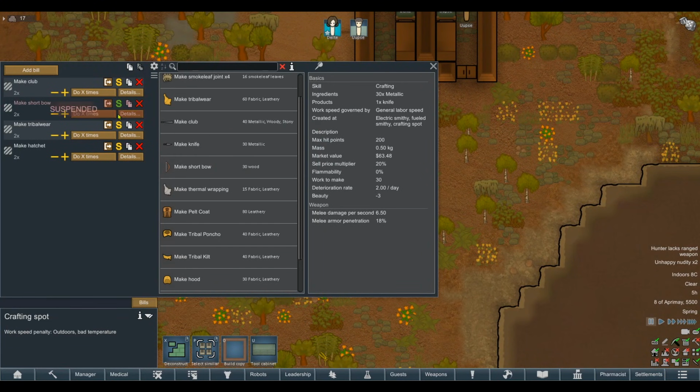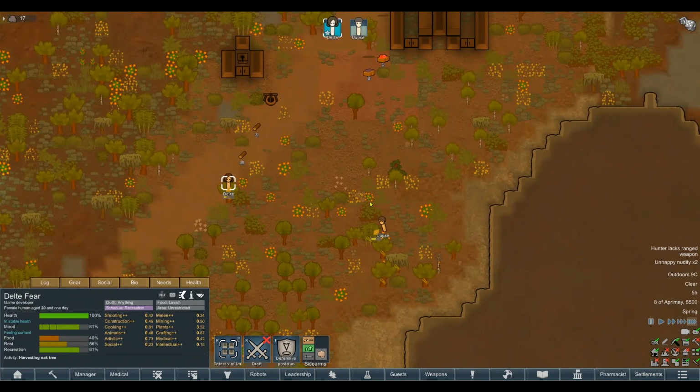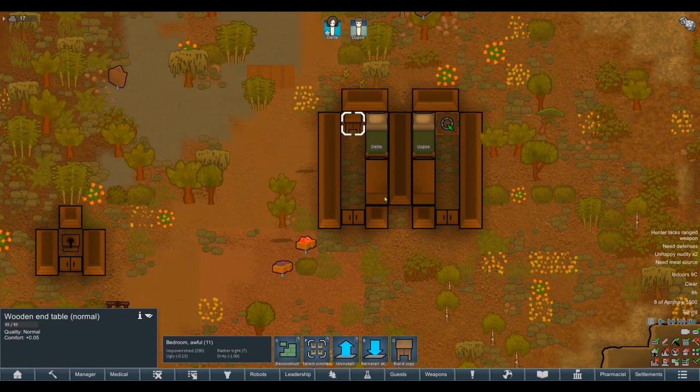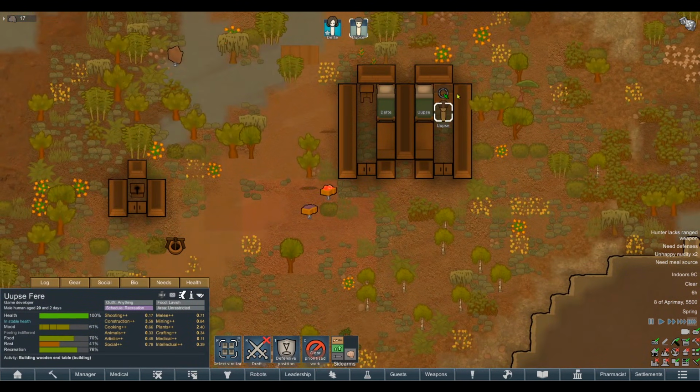Why can't we make clubs? Oh, not enough materials, potentially? Right, okay, there we are. So 60 wood we need per club. My god, that's expensive. But on the plus side, look at these luxurious bedrooms. Is that an end table I see? You bet it is. And it's normal quality as well. It's regular. Okay, let's get that built as well then.